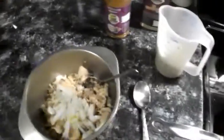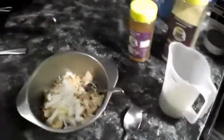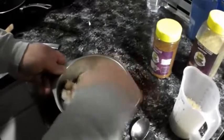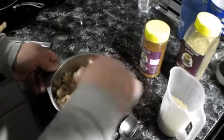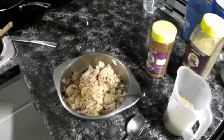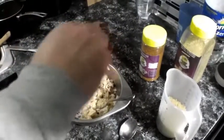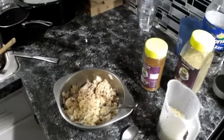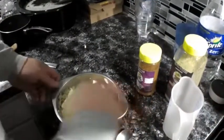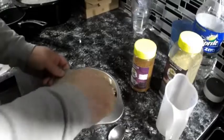We're going to mix this up and give it a good mixture all the way through. We're going to add our breadcrumbs in here in just a second. I'm going to get some lemon juice — the recipe says a squeeze of lemon but I don't have one, so we're just going to squeeze a little bit of lemon juice in there for a little extra flavor. Now I'm going to go ahead and dump our panko breadcrumbs in there.